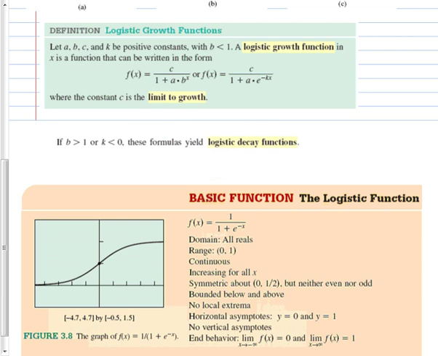Logistic growth. Here's a new kind. Exponentials are very, very useful to a point. Let's talk about a petri dish where you've wiped a little swab inside your mouth and then you spread it on this, what do they call that, agar, something like that, growth stuff. Then you close it up and set it in the cabinet and shut the door and come back a week later and there's all this bacteria on there. That grows exponentially. That's an exponential growth. Populations of people, of mice, take your pick. Populations tend to grow exponentially.